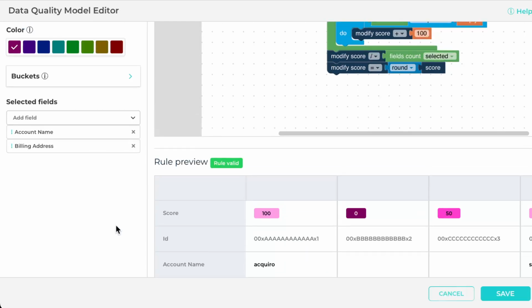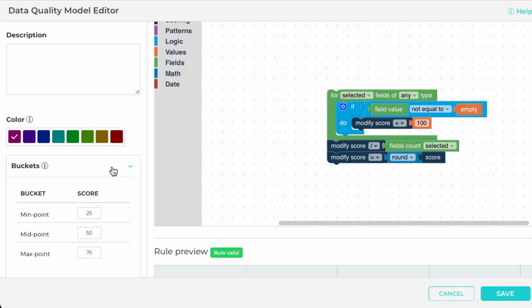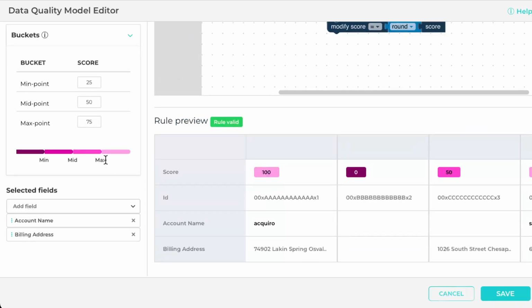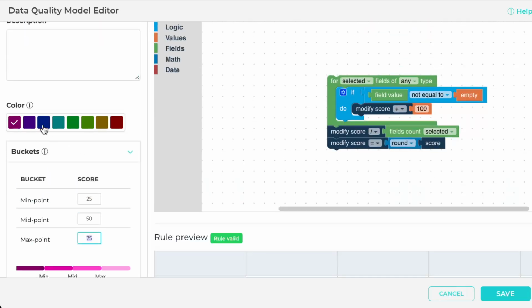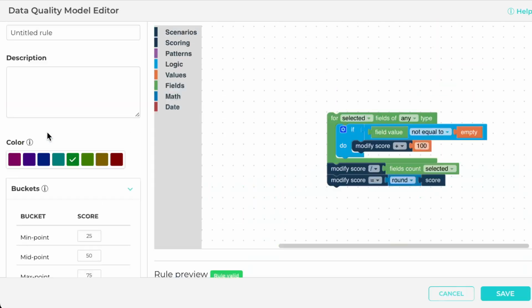We also give you the ability to change the bucketing criteria of those scores. So if you want a low score to be highlighted in a deeper color, you can set it right here, as well as a high score to be lighter, or vice versa. You can do all that inside of buckets. And finally, this option gives you the ability to change the color of the scores. So for instance, if you didn't want magenta anymore, you can change it to green. You can do all that through this builder right here.